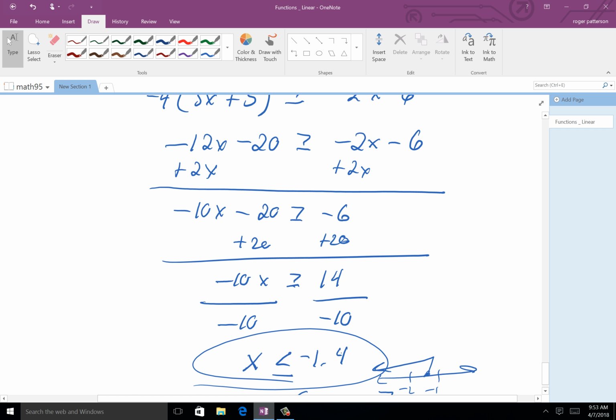Okay. So 64, same thing. Y2 is a nice horizontal line. Y1 is a blue line going diagonal. We want to know when y2 is greater than y1. Well, they meet at 2, but y2 is greater for all numbers that are less than 2 because it's above the blue line. But for numbers that are greater than 2, it's below the blue line. So it would be everything that's to the left of 2. So there's only a couple of those that you have to worry about.